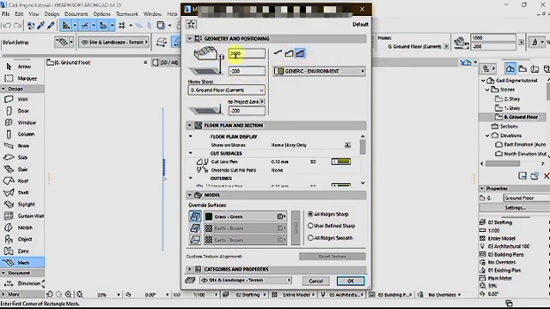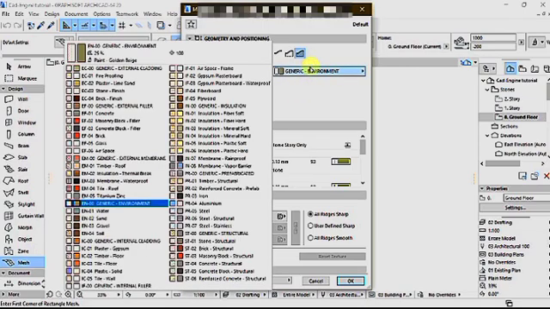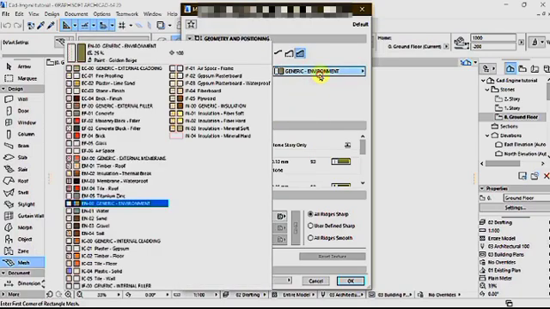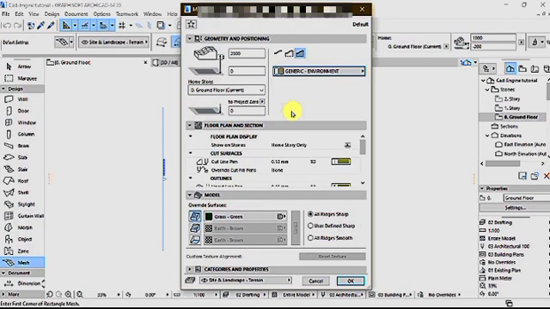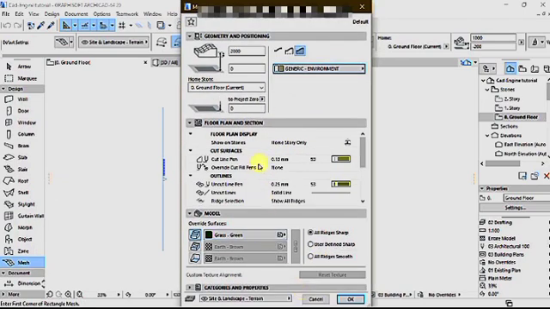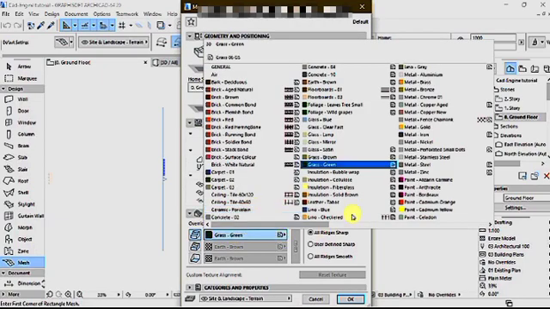So let's change this one to 0. Generic environment, no problem. You can change it to soil so that when you cut a section you see the earth feeling there. Here is where you change the surface in 3D, the 3D surface. You can change to grass green, grass brown, or any other earth. You can change it to earth, that is the ground, or to grass.